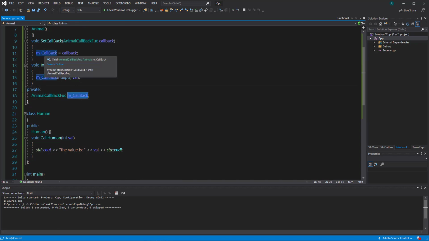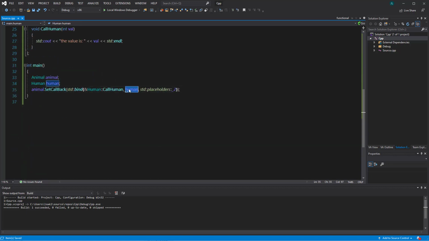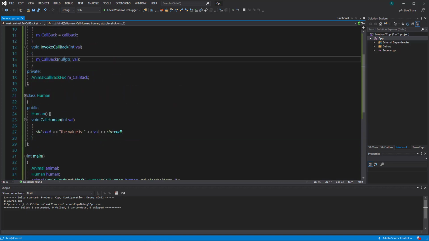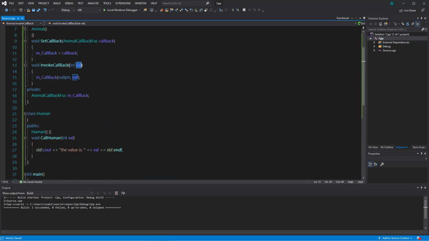When we call it, even though this is marked as a null pointer, because we specified human as the first argument, it doesn't really care what this is. It's going to use this one. Only the placeholders will really read the actual argument you passed in. So this argument is kind of like a placeholder now.